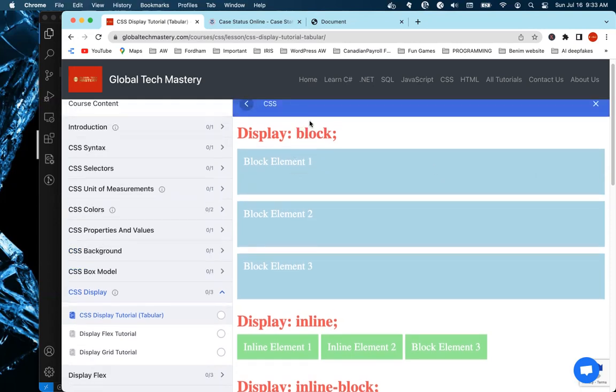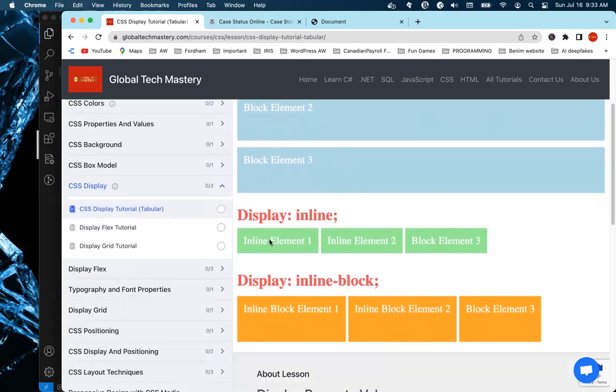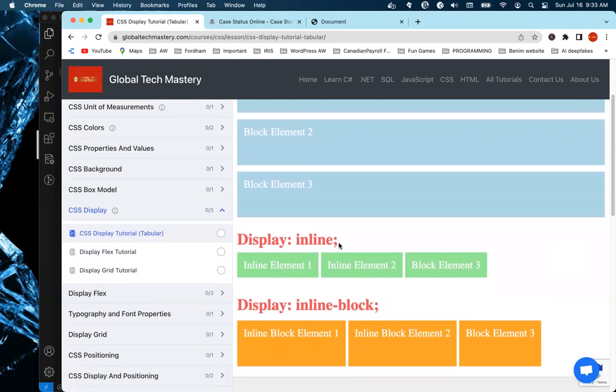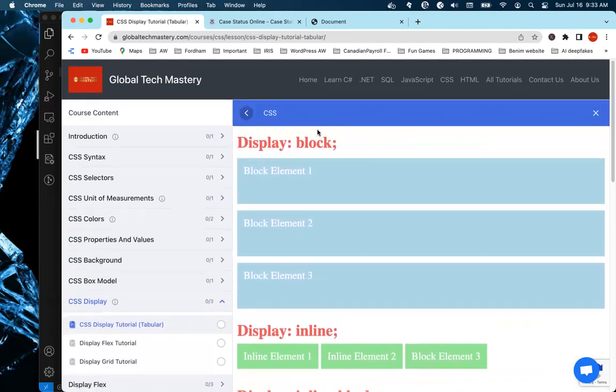If you set the display to block, it's going to take the whole screen, whether it needs it or not. But inline is going to take only the amount of space that it needs, and the rest of the space is there. Other elements can use it if they want to. That is the difference between inline and block.